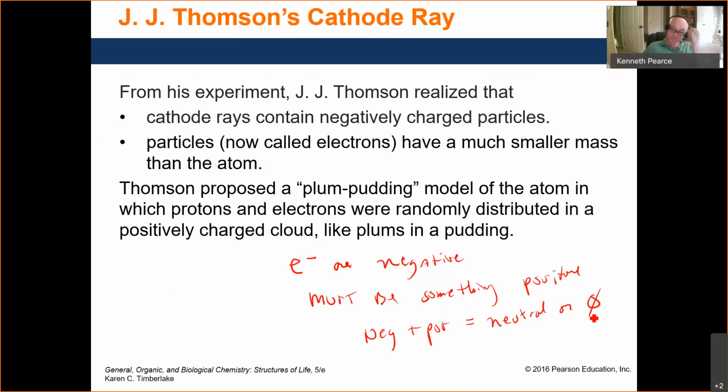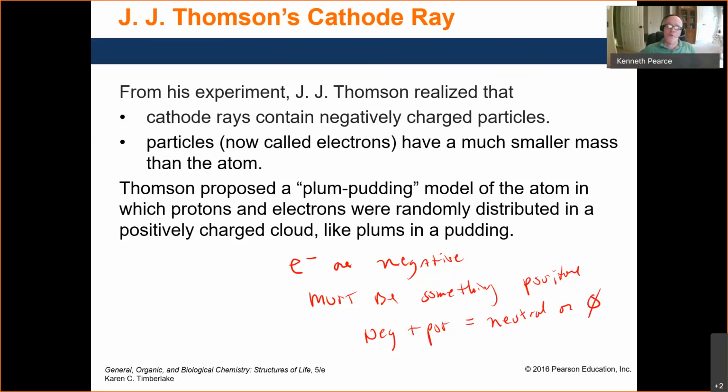Okay. Now, you may say why that is. Well, if you look around, you pick up anything, it's not going to shock you. Well, most things won't. And that means that they're neutral. You see, prior to J.J. Thomson, we knew that there were positive charges and negative charges. We just didn't know what they were. Well, he found the electron and says, well, there's got to be something positive.